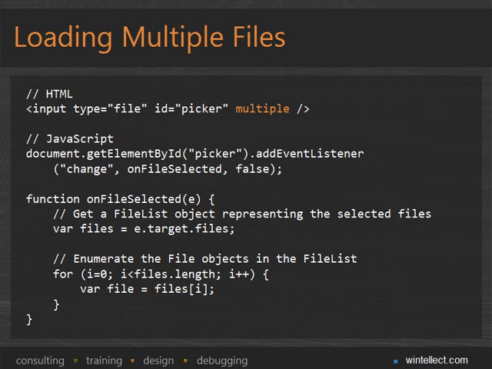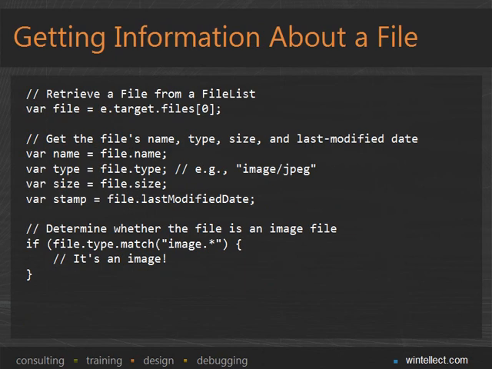I'm telling the browser the user can select multiple files in the ensuing open file dialog. And the reason that this files property is an array type property is if the user chooses 10 files, there will be 10 file objects in that files property.